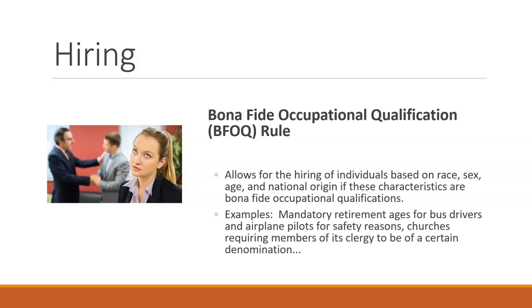In specific jurisdictions, you have to be 21 years of age to actually serve alcohol. In certain places, you can be 18 to serve alcohol, but that also means that potentially you cannot hire a server if they are 17 years of age. So that is something where we actually are discriminating based on something that is legal, and that kind of falls under what we call BFOQ rules.